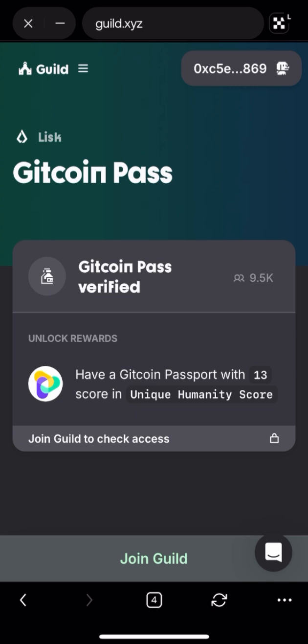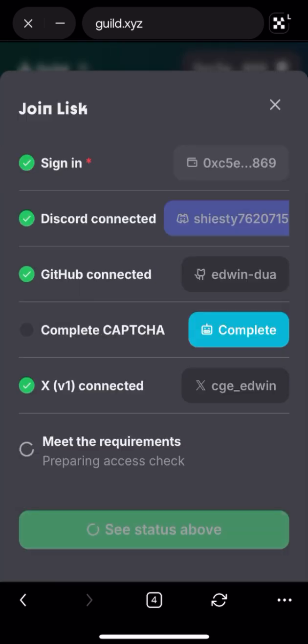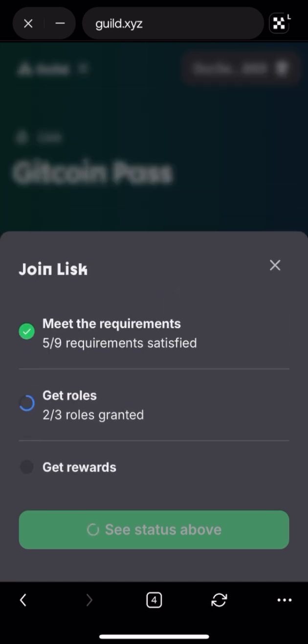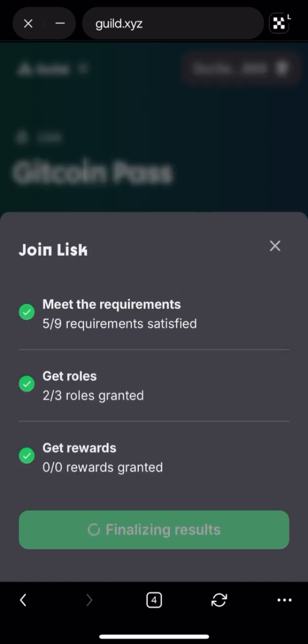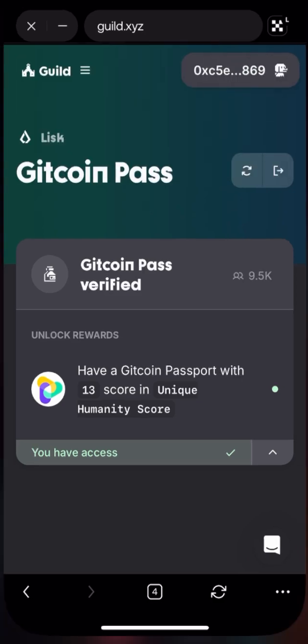Have a Gitcoin passport with 13 score in unique humanity. See guys, with this Gitcoin passport, it's very easy. You can do some simple tasks and get a Gitcoin passport. If you want to get a Gitcoin passport, you have to visit my channel. When you visit my channel, you'll see it there. Let me go ahead and show you my channel.